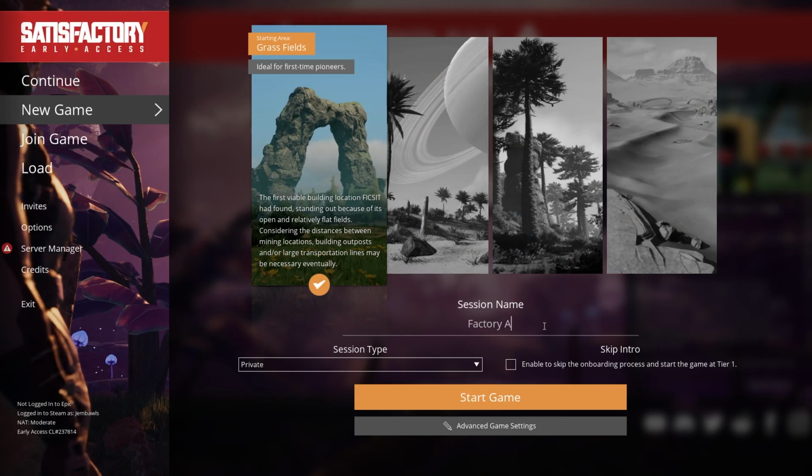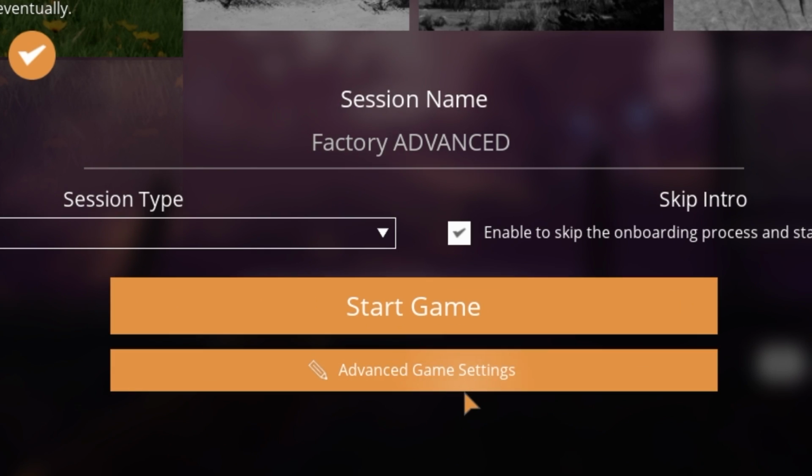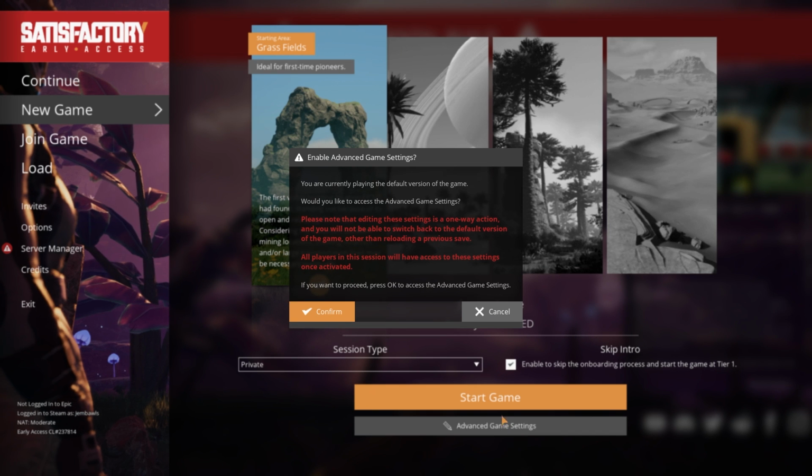Currently, you can enable advanced game settings when you start a new save or when you load an existing save. So when creating a new save, you'll see an advanced game settings button down the bottom, and you can click on that. There'll be some warnings, and then there'll be some settings you can change.